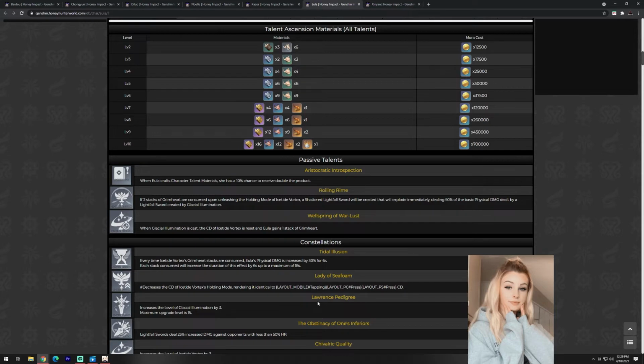So let's go on to Roiling Rhyme. If 2 stacks of Grimheart are consumed upon unleashing the holding mode of Ice Tide Vortex, a Shattered Lightfall Sword will be created that will explode immediately, dealing 50% of the basic physical damage dealt by a Lightfall Sword created by Glacial Illumination. So that sounds absolutely insane.